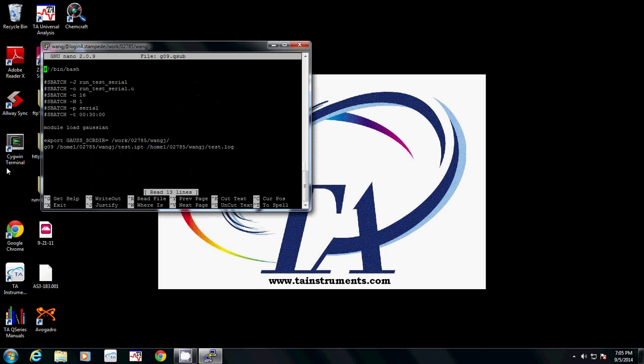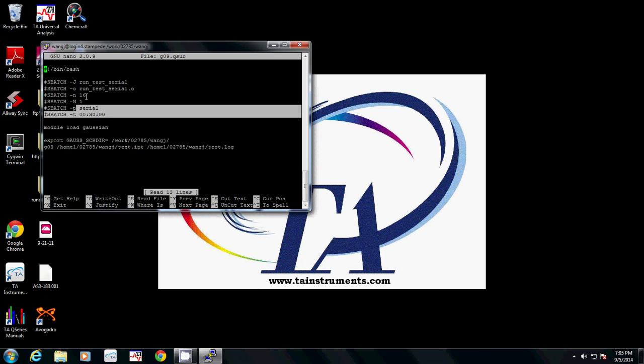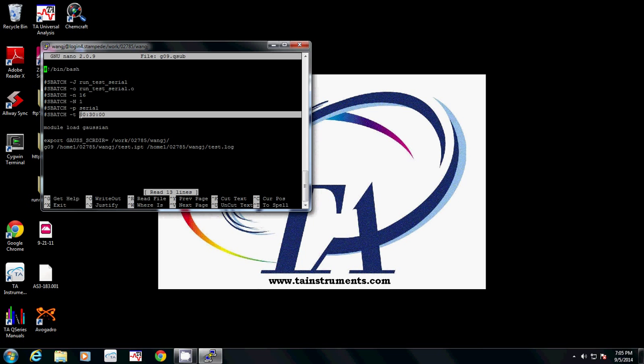So basically in this file, we have all these commands you don't generally need to change. So this 16 means this is the number of processors you use, and this is how many nodes you use. And this number you may want to change sometimes. You have a very big calculation, you may want to make the time longer. So now we specify 30 minutes.